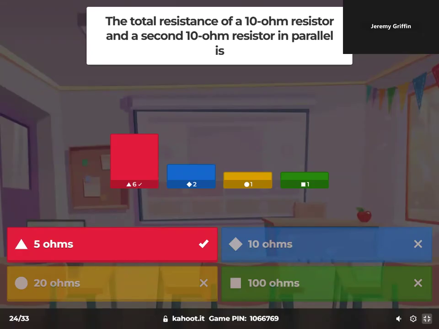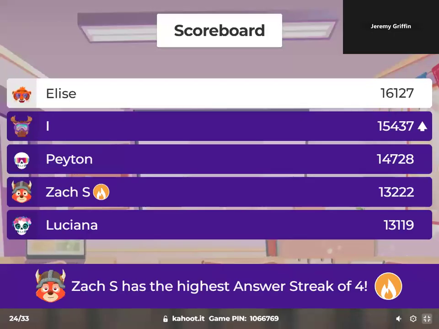Right? Or, guys, could you do product over sum? Well, let's do that. Because what is 10 times 10? 100. What is 10 plus 10? 20. What is 100 divided by 20? Here's 5 ohms right there. It's another way to get it. So do you guys see the rule for parallel? If you have two resistors that are identical to each other in parallel, the overall resistance is always going to be half of either one. You guys see that? That's a good thing to know.